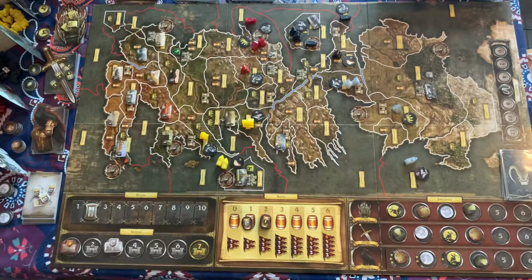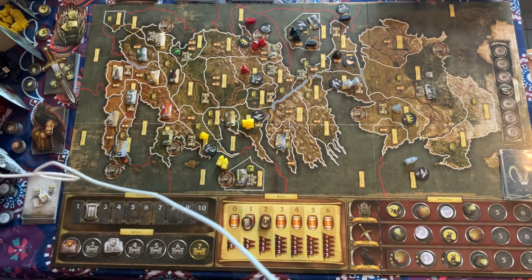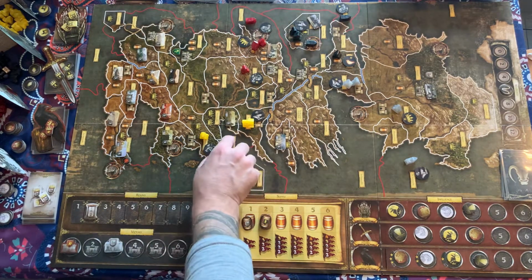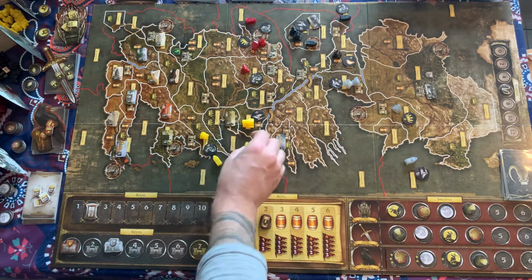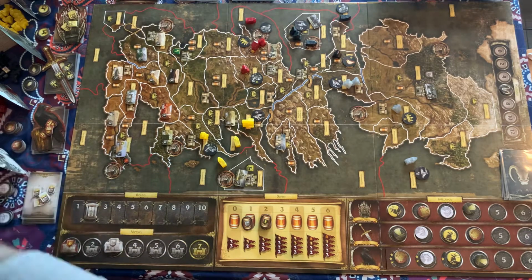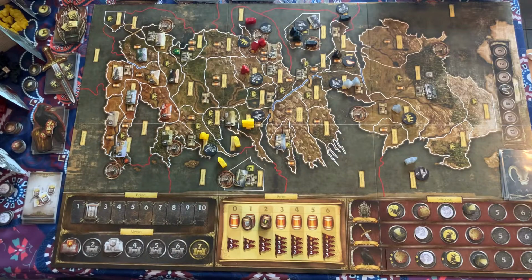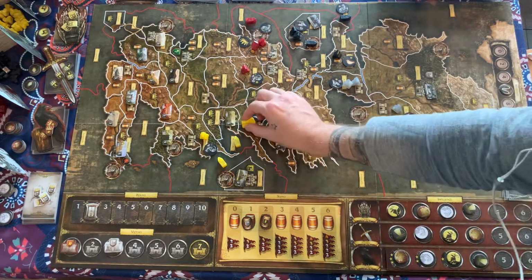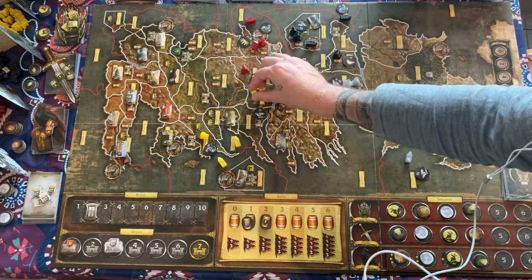So we resolve the raid orders. There's no raid possible here, so I'll make that instead a march order. So they'll move a ship from here to here instead. And then next march order, they'll move this to here.